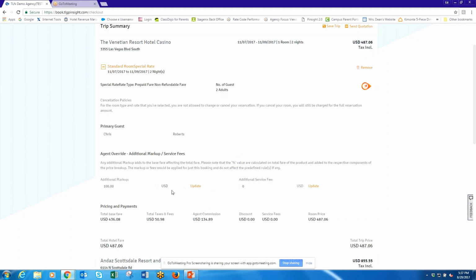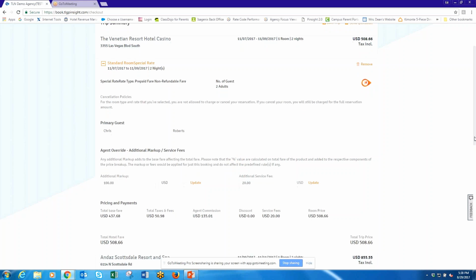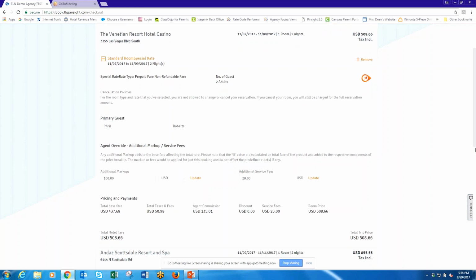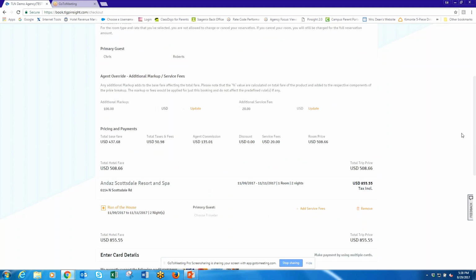It went ahead and added in commission, and then also service fee. So if I wanted to add in a $20 service fee, I could do that too. The service fee, just to let you know, is charged separately, so you would want to let your client know. Whereas where you put in your commissions, it is not. They would never know that you made $100 or 30%, et cetera. So it's gone ahead and totaled my trip price. Everything's totaled for that.